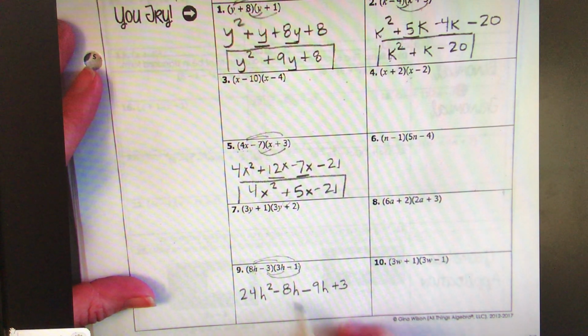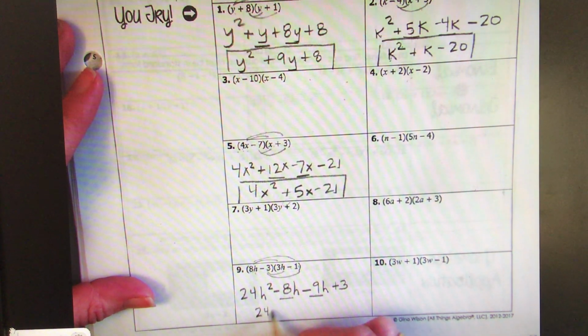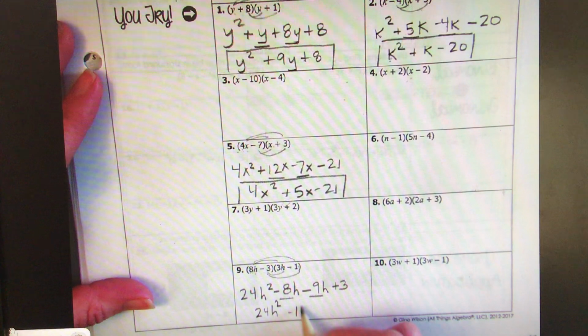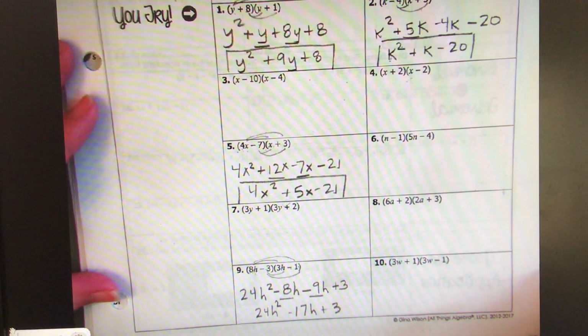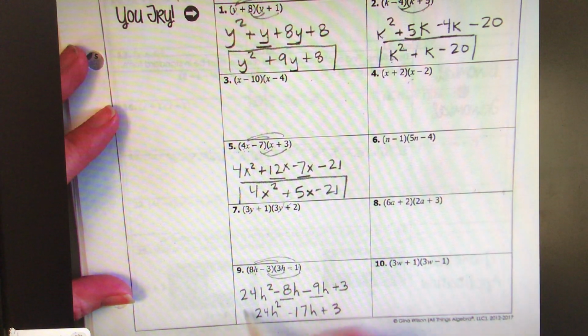Then I can do some combining here, and you may start realizing something about when I multiply and distribute all these out, that usually the inner 2 terms have some kind of common, I would say, variable that I can now combine. That's going to be something important for the future. So now I'm going to combine these two. I'm going to have negative 17h plus 3. Okay, so those are the class notes. Let's put a box around that. And let's go ahead to the homework now.